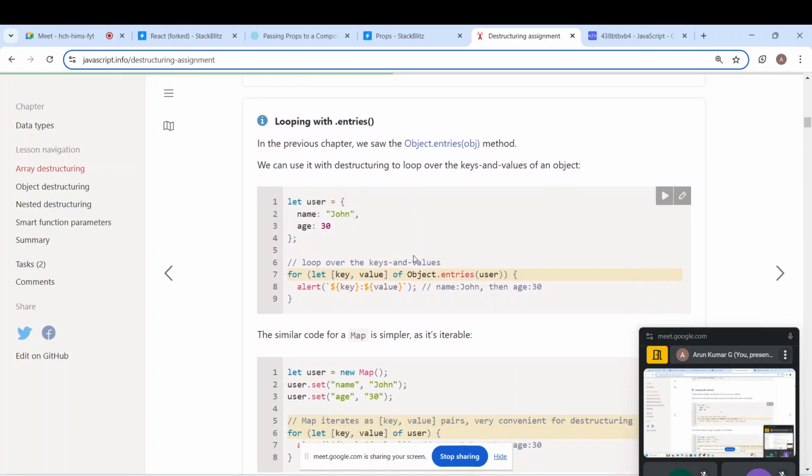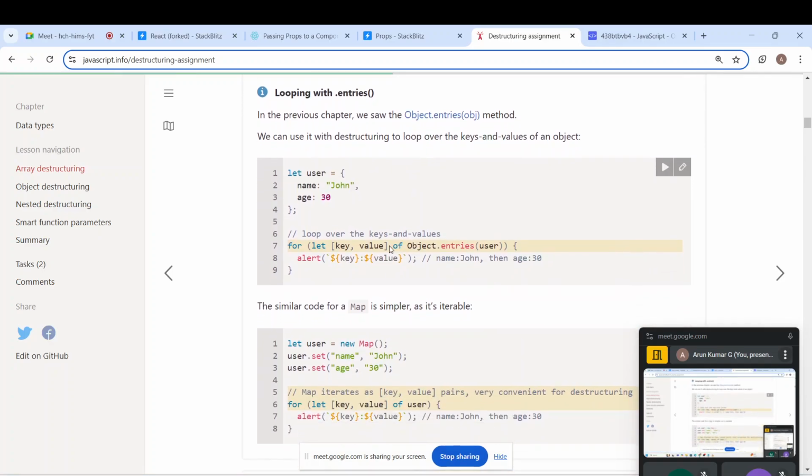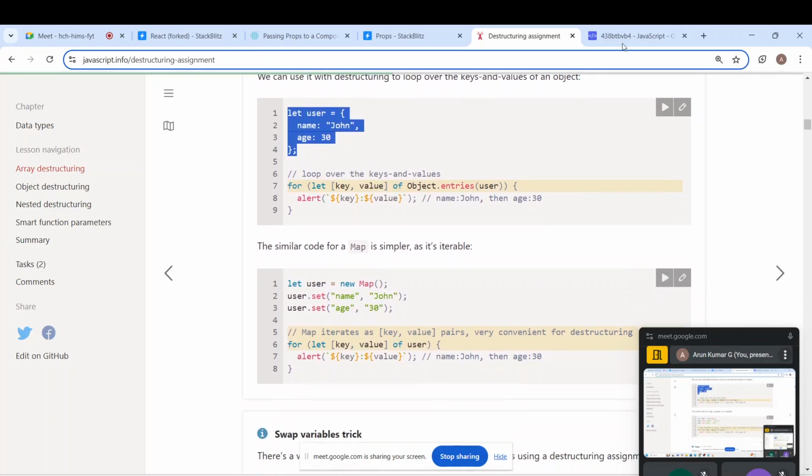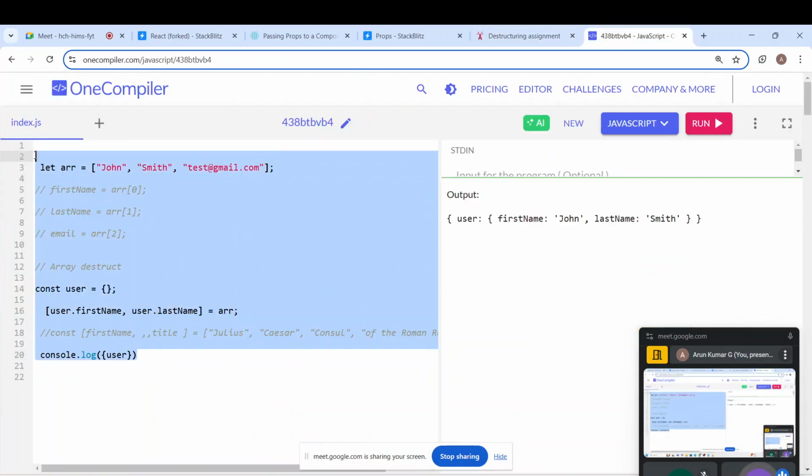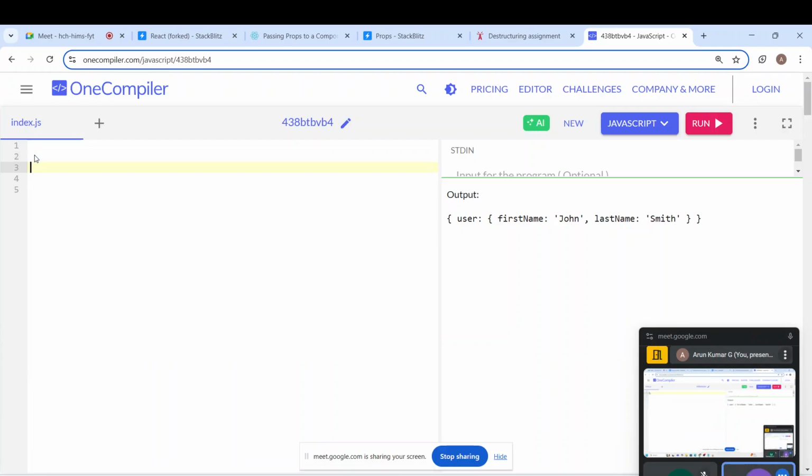There is one more syntax. Let's say we have a for of loop. Recently we learned this method. Remember what object.entries is? Can you tell me? Any idea what object.entries is? Correct, it gives keys and values.